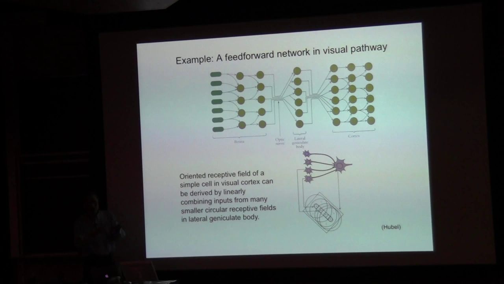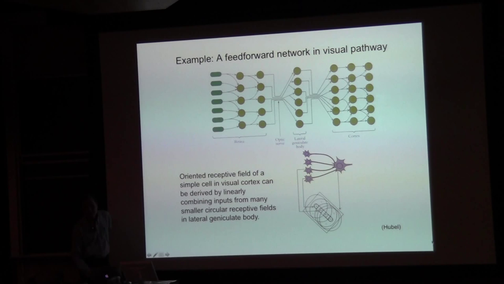So in this model, you build up a more complex response from smaller center-surround cells. You line them up in the right way, and then you can build a more complex cell that can detect something more important. This is sort of like a perceptron, a single neuron: you see a bunch of inputs, you just linearly add them up, and it goes through a nonlinearity. So this feedforward network is also useful, right?